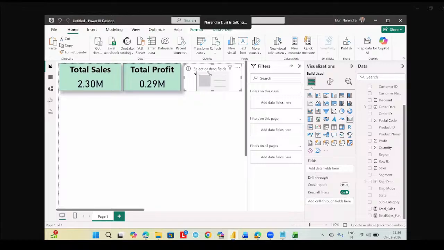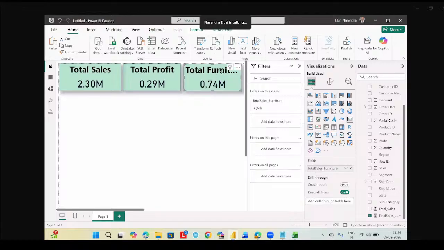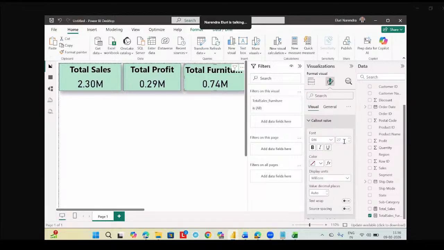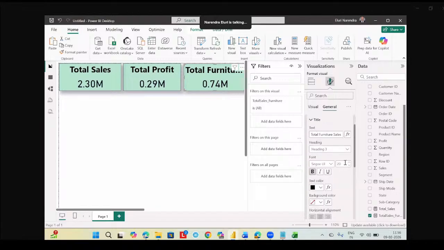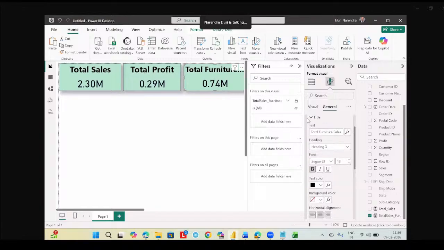Suppose you're not able to adjust, so I can decrease the font size also. Instead of 27, you can keep it 20. Let me see. Okay, so now I want to go for the title and make it somewhat less, something like 18. 18 is done, right?